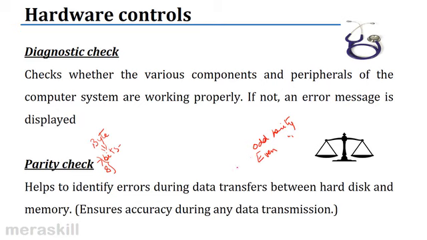So the summation will always be even. So that is a check which the receiving device does, because they've decided on a parity check, and they ensure that it is always even, and if it is not, they know that there is a difference. This is one of the basic checks. Basic data transmission check.